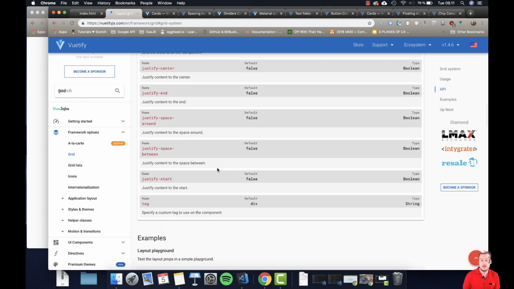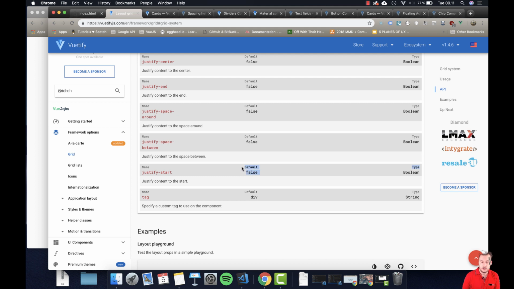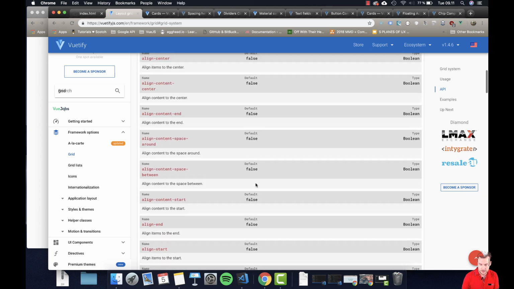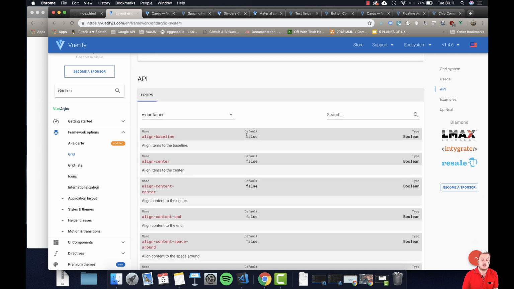But go through these and you can see by default, if nothing else is declared, for example, justify-start is false, so it's not set to true. It's probably set to start at the left position, so over here, right? Start doing the text from this part. Unless you change something, this is the default. And if it says true somewhere, it doesn't in this one, I think, then of course that is true.